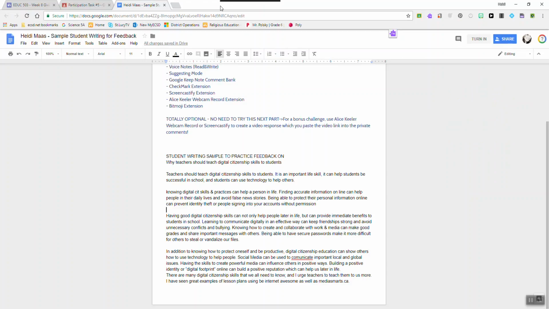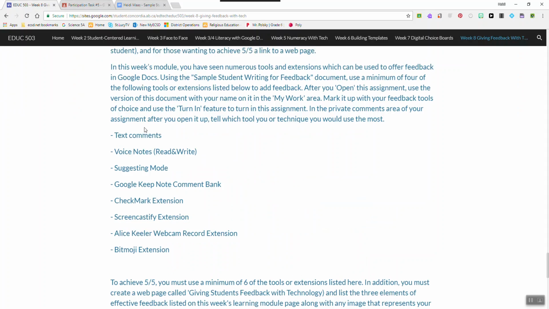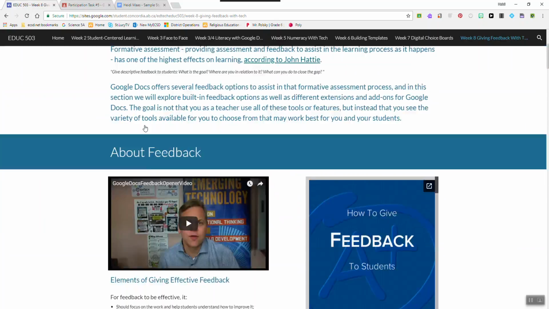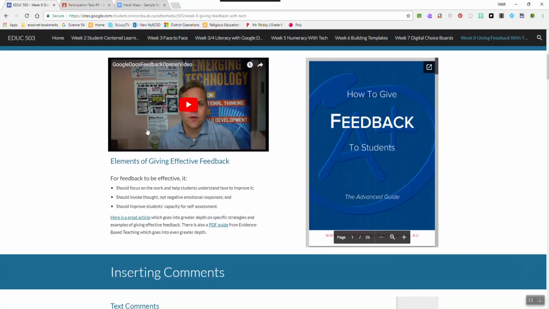I just need a web page created where you put the 3 main elements of effective feedback. Okay, so just summarize that very briefly. Add an image as well onto your page, something that represents anything that you've learned. You don't have to describe the image or anything, just put an image on the page. I just want to know that you can do that, as well as put these 3 key things on your page as well.